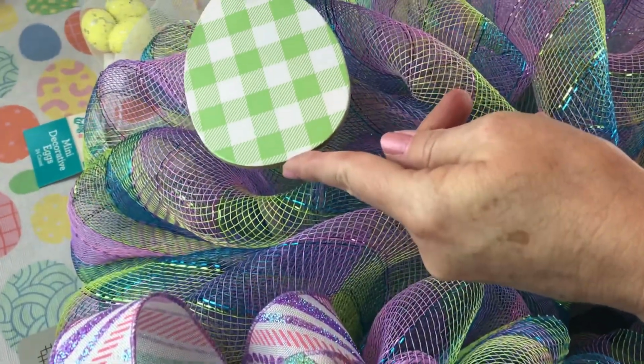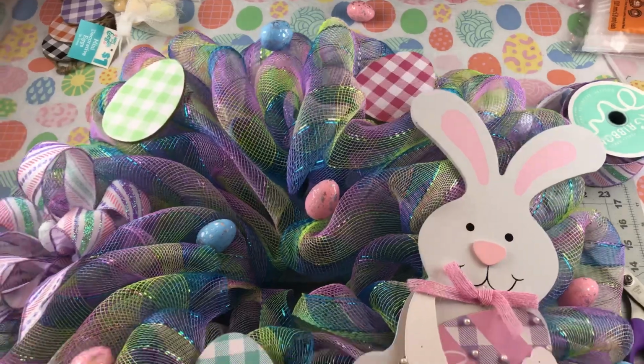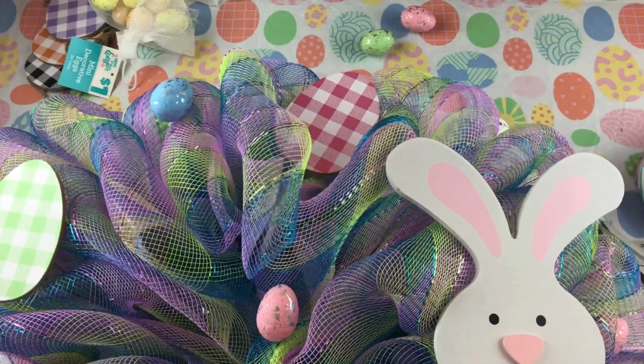My daughter did hot glue some pearls on the little Easter egg that the bunny's holding, and I thought that was a cute little touch. And then to hang it up, I just added a piece of twine. I just tied it and made a loop around the crossbar at the top, and then it was ready to hang on my front door.